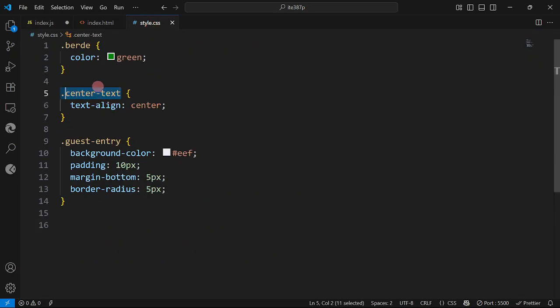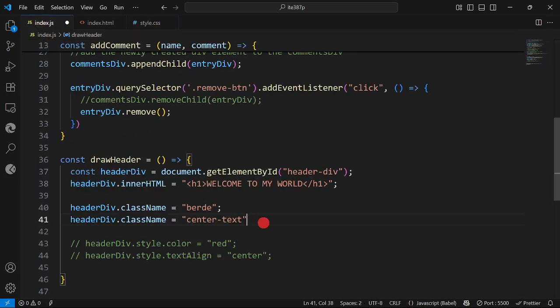What I am expecting is that the color will be green and it would be centered.